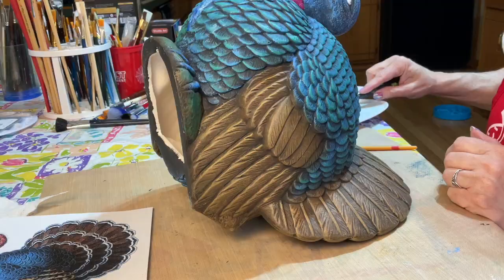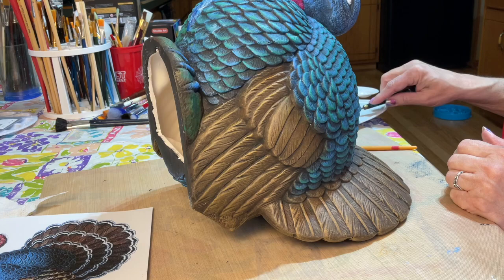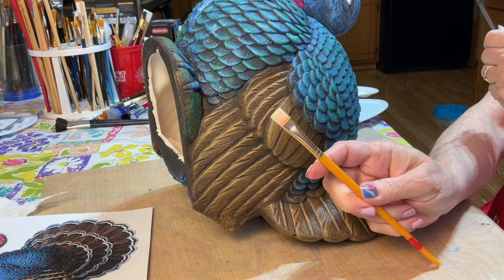I'll put a small amount of paint out right now. And it's really thick, so I'm going to make it a thick, inky consistency, I think. We'll start out with that. We'll see if it ends up being too translucent or not. And I'm also using a flat brush.